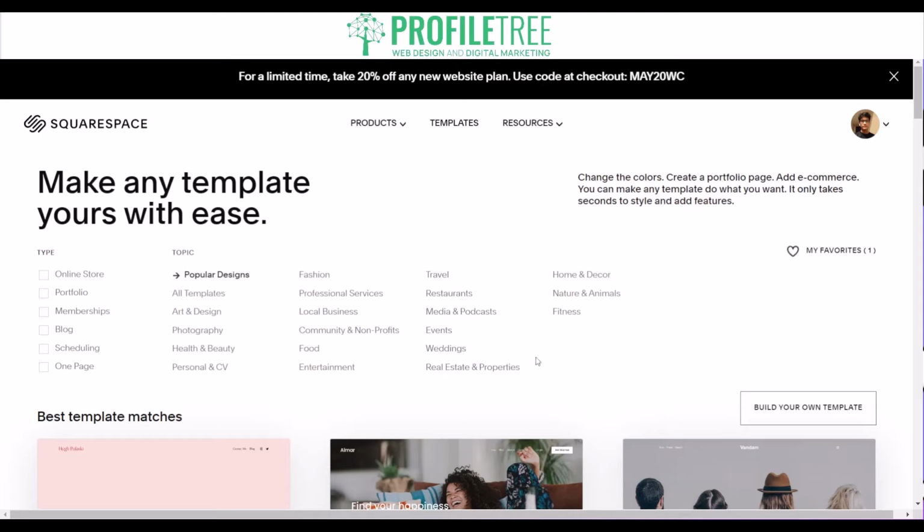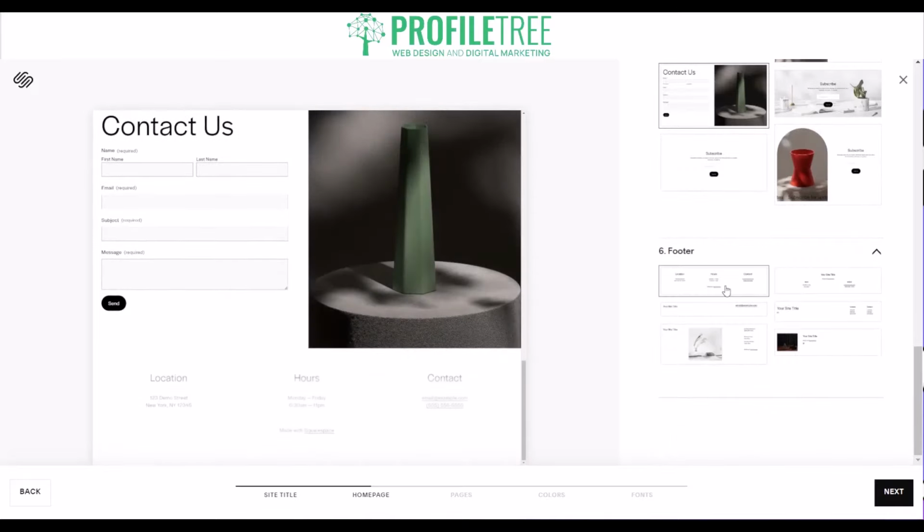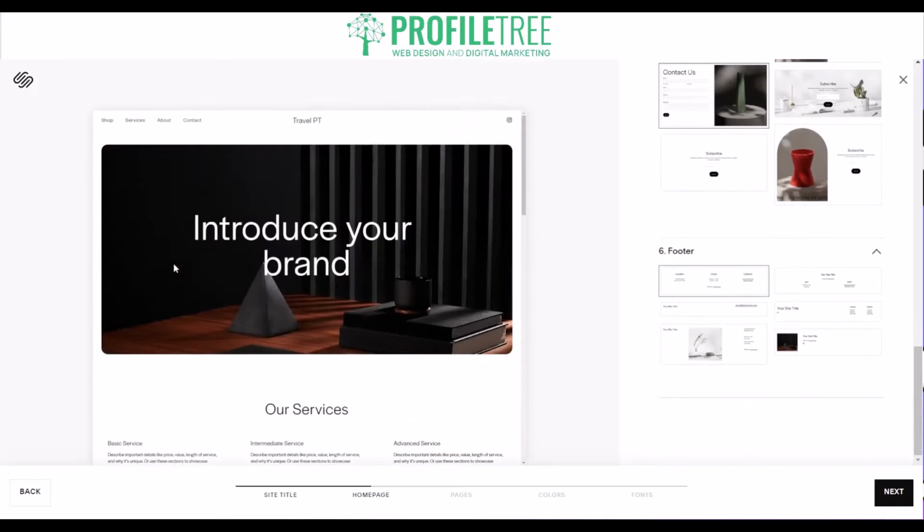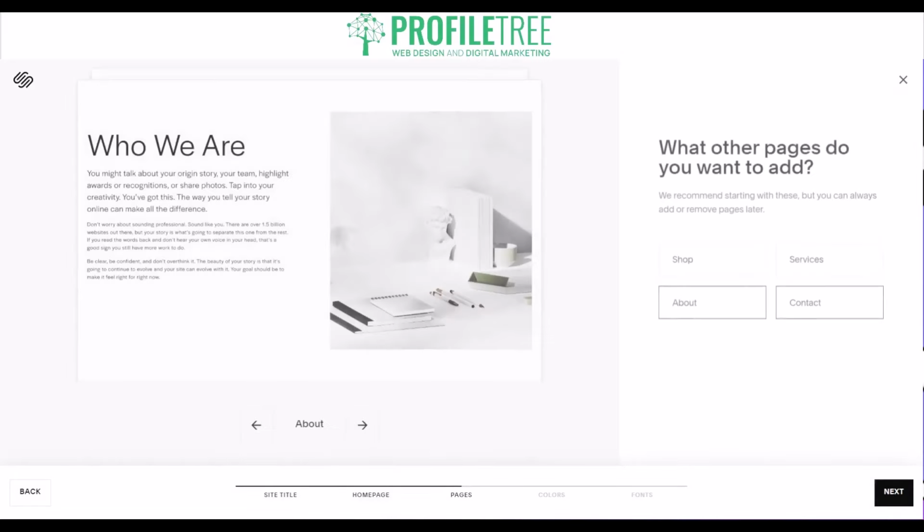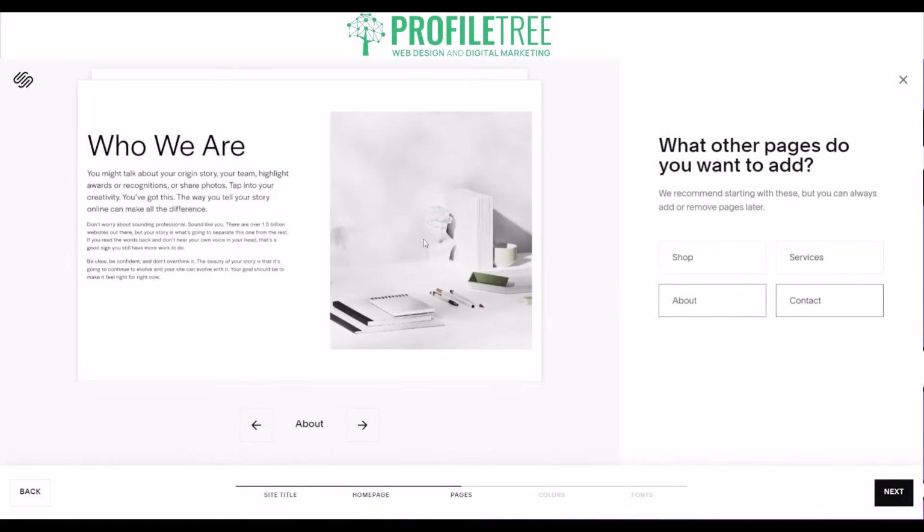So we'll wait for this to open. So there's my Squarespace site, of course, travel PT. And you have your home page where you can include a couple of things. Featured selling, where we're not going to have that really. We'll have services. I suppose we'll have services. We'll have an about, sure. We can have some socials, contact us, of course, and a footer. So that's pretty much the site built up. You've seen pretty much just a couple of clicks and it's there already. Now, you can add a couple more pages if you want. I'll keep the about and contact for now.